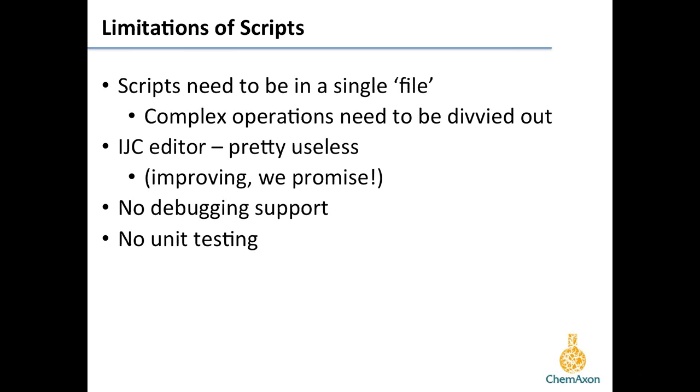I mentioned before that scripting has its limitations. So some of these are that it needs to be a single file. If you have complicated operations that need to be divvied out into externally accessed libraries, the IJC editor, for anyone who's messed with it before, can see that it is pretty useless, which is something that we're improving on. And it has no debugging or support or unit testing. However, it's very easy to work on your own scripts in an external IDE using imported libraries, and then you can get to your versioning and your autocomplete and all those other fantastic functions that you miss sorely in the IJC editor.